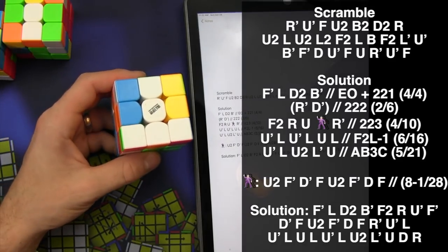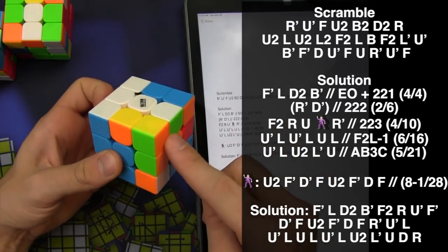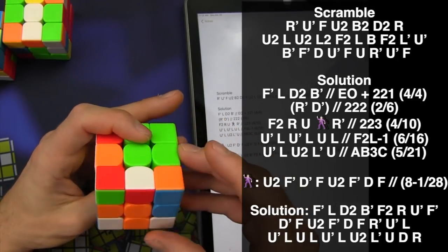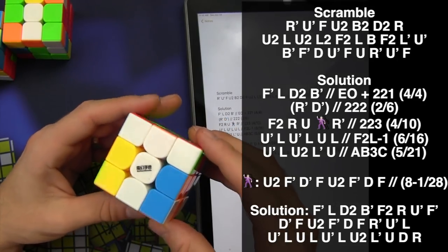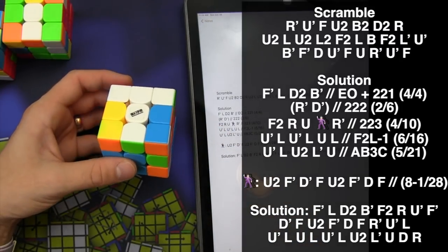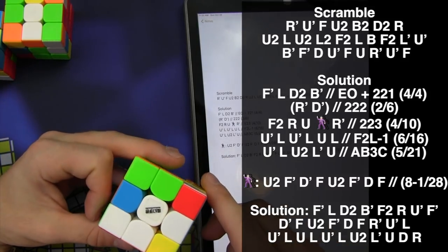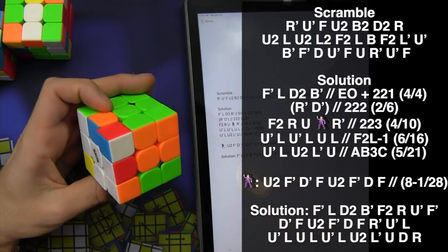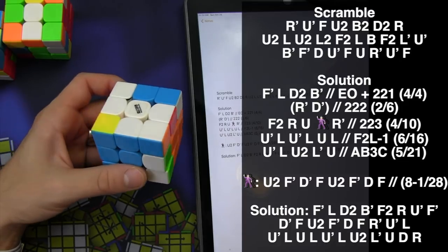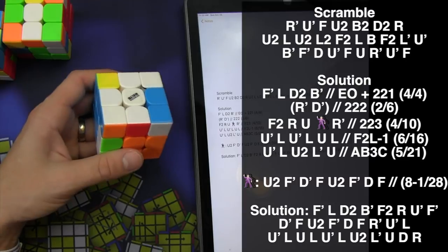And then from here, I went through a lot of options, because there's a lot of things that can be done. These pair up by just doing a U prime. There are some other things that could pair up too. What I ended up doing was a U prime, L, U prime, L, U L, which made F2L minus 1. And from here, I was trying to figure out how I can get as many things solved as I can. I was trying other things before I just went to F2L minus 1.